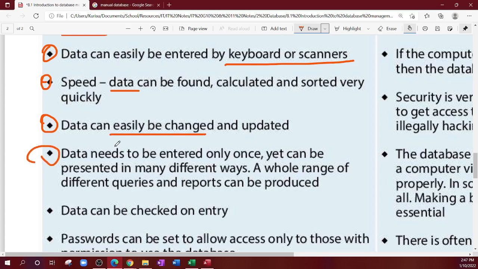The fifth advantage, data needs to be entered only once, yet it could be presented many different ways. A whole range of different queries and reports can be produced. Comparing back to that form, how many ways can you present a form?